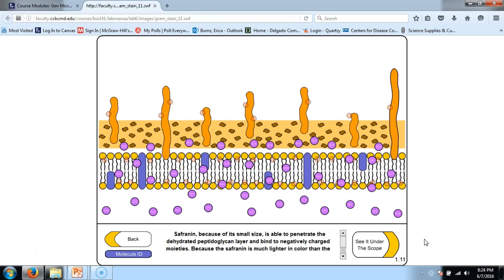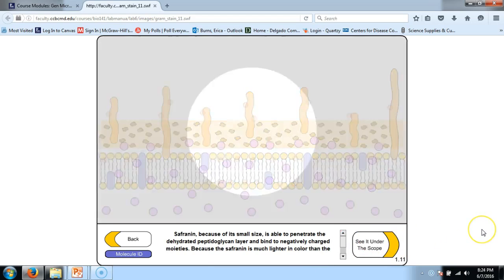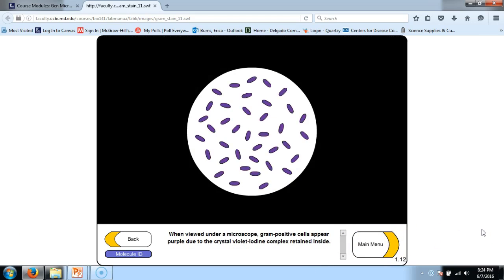Or beautiful hair. Okay. So, under the microscope, they're purple. And this doesn't have anything to do with the shape, right? It has to do with having that thick peptidoglycan layer and trapping in the crystal violet iodine. So in contrast, the other result is pink, right? So do they stay purple? No, they're going to get decolorized. And why is that?